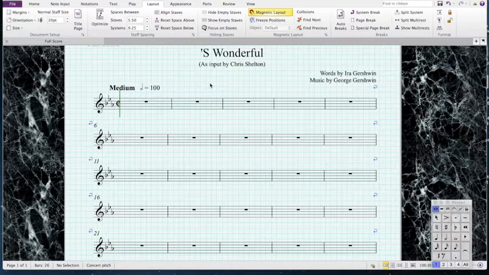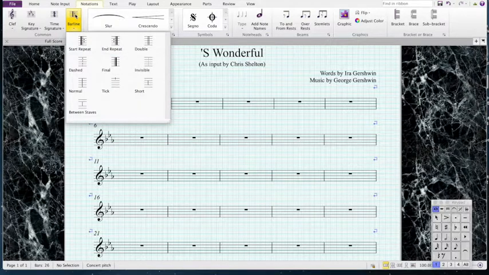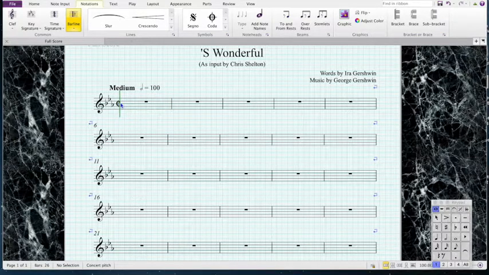Okay, so next I see I have a repeat at the beginning, so I'm going to put that in, and that's under notations as well. And we talked a moment ago about bar line, so I'm going to choose bar line, and I need what they call a start repeat. Some people will call it begin repeat, whatever. I'm sure there are many names for that. And I'm just going to click on the first measure because that's where that exists. So I have that ready to go. And then at the end of measure 8, I have my end repeat.